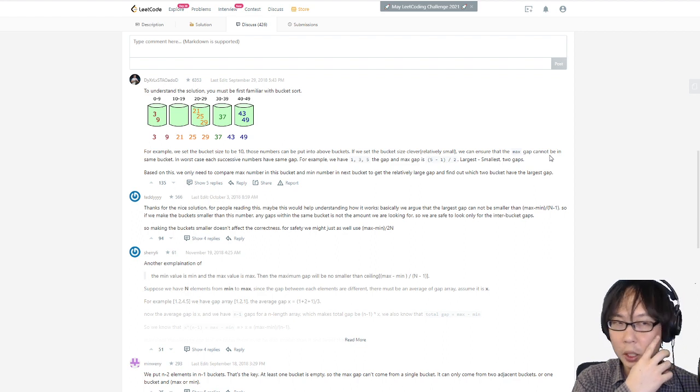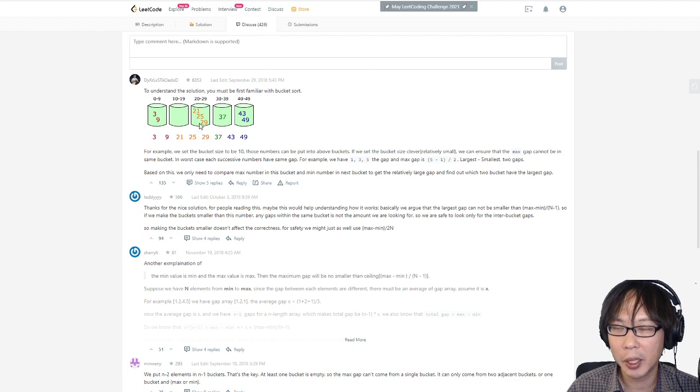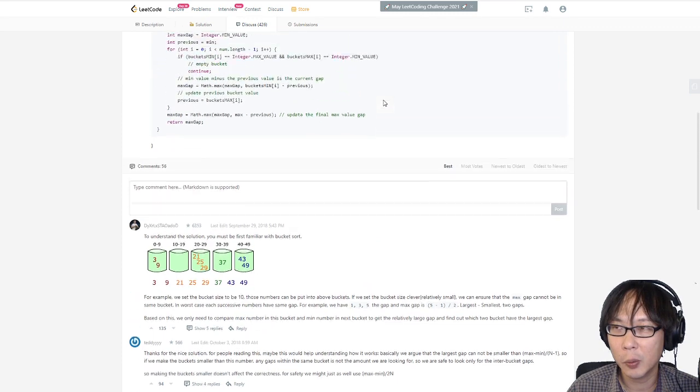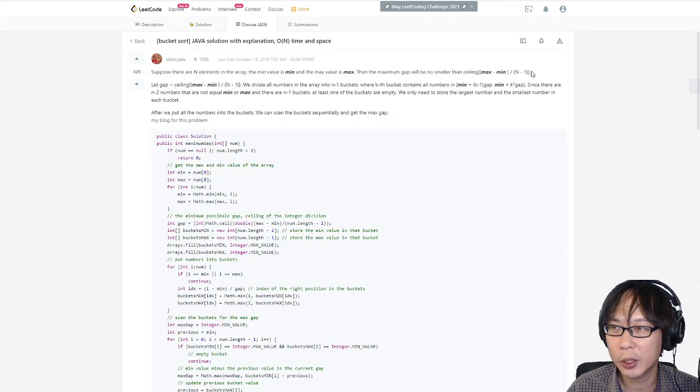Okay. So what they say is that if those elements are in the same bucket, then the maximum gap will not be between those three elements. The reason is because we already did this, right? We already know that the maximum gap will be no smaller than this.